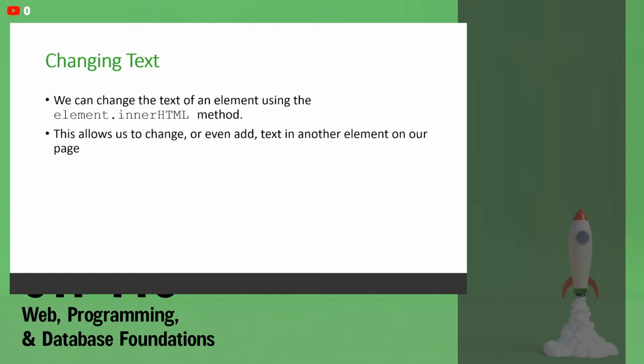So for example, one of the things that we can do is change text. And I just have element here, and when I have element here, think of that as document.querySelector, whatever. Right, and then we have inner HTML. And this allows us to change or to add text in another element on our page.